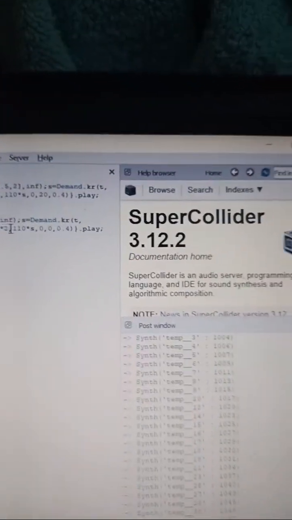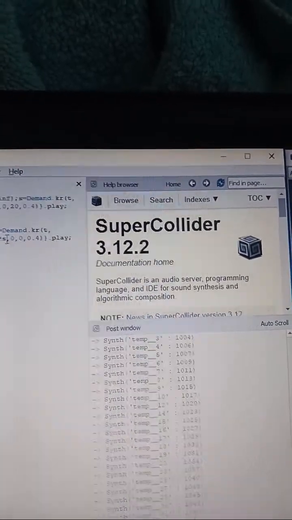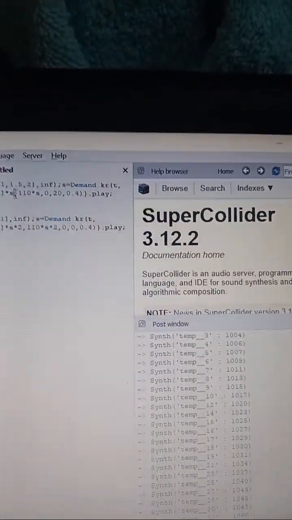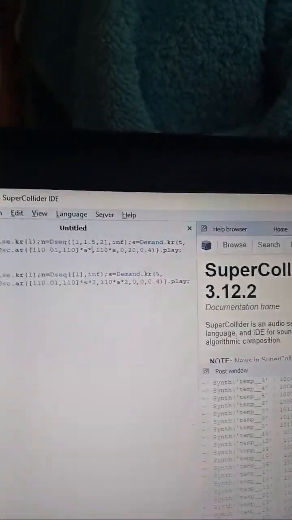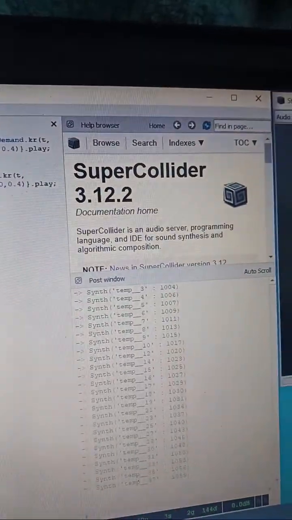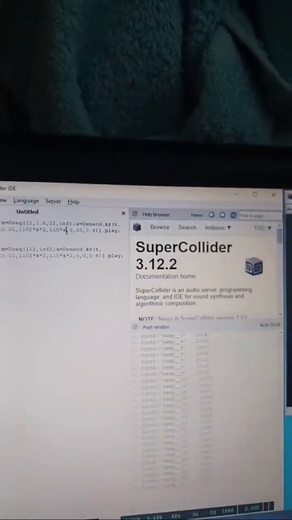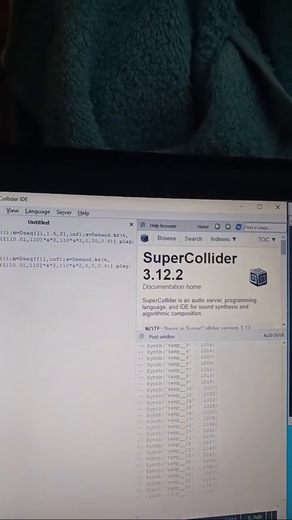Okay, I am going to hit both of these with a ×2, just because that will put it more in an audible range. It's brutal, isn't it? Oh yeah, I gotta learn not to move my hand at all.